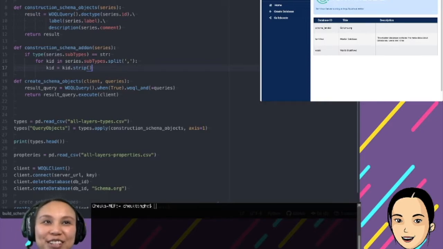Actually, this is very simple. Split up there is actually splitting a string, so it's a method for string objects. Strip is another method for string objects. We didn't put anything here, and the default is that it will take away all the white spaces in front and at the back of the string. You can put something else, so if, let's say, you're dealing with separators like hyphens, you can put a hyphen there to get rid of all the hyphens. But in most cases you deal with white space, so the default is white space. We don't have to put anything in there.